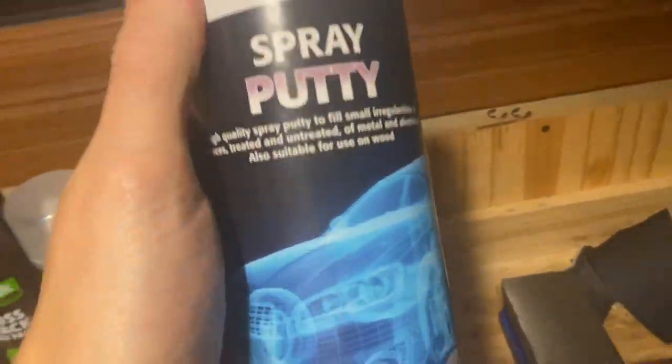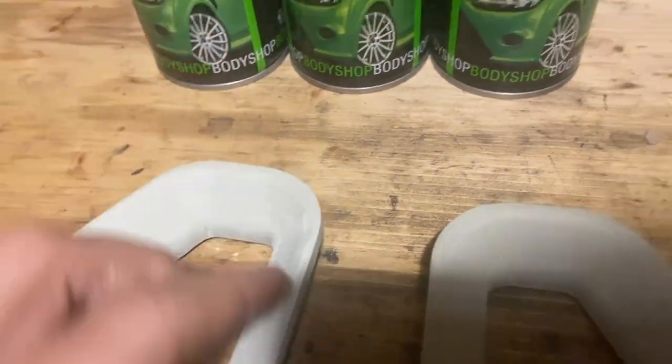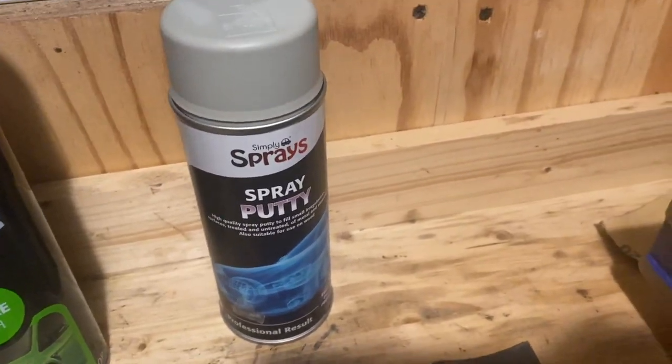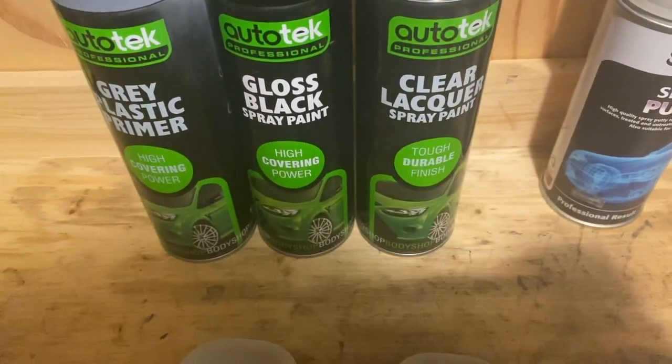So I was really skeptical when Matt recommended me this, but I'll tell you what, this stuff is awesome. It's brought these out so smooth, like to the touch, you wouldn't know that that was 3D printed. That stuff is awesome. So what we're gonna spray these with, I've got some gray plastic primer, some gloss black, and some clear lacquer left over from when I did the bumper plastics.